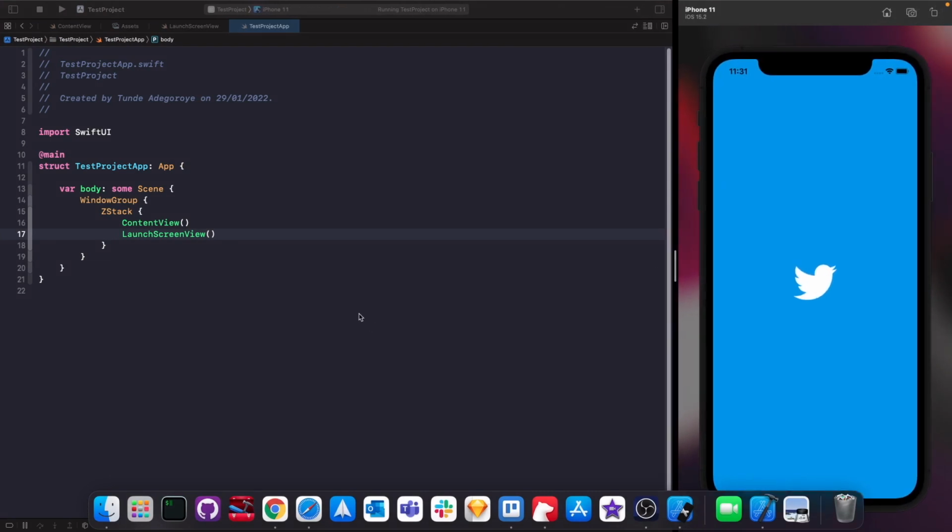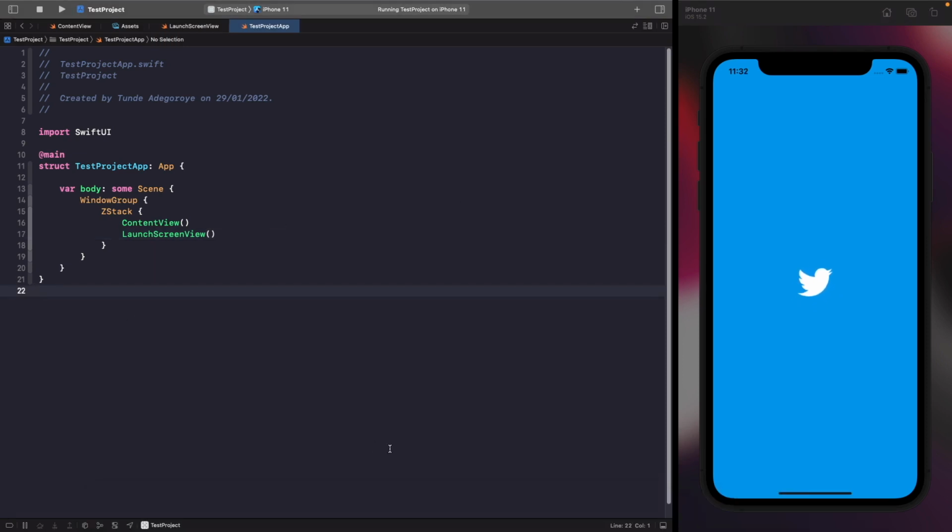Okay, cool. So now you can see that with our image logo, it's performing the animation every second because of our timer. Now, for the rest of this tutorial, I'm going to disable the canvas in SwiftUI because we're going to need to use the simulator to preview everything that we want. So now we've done the first phase. The next phase we need to handle is scaling our Twitter animation view out so it stops and then goes all the way out.